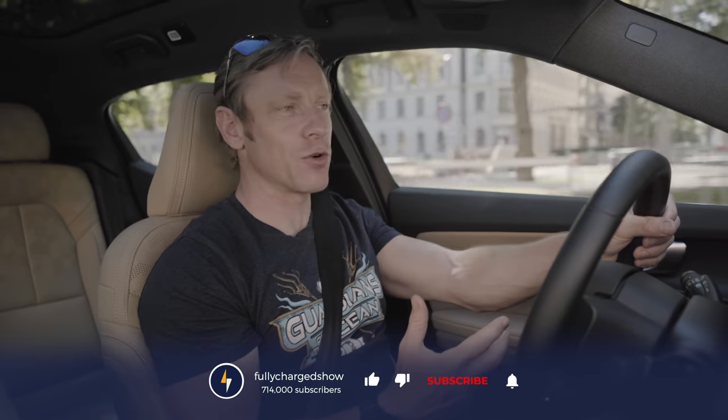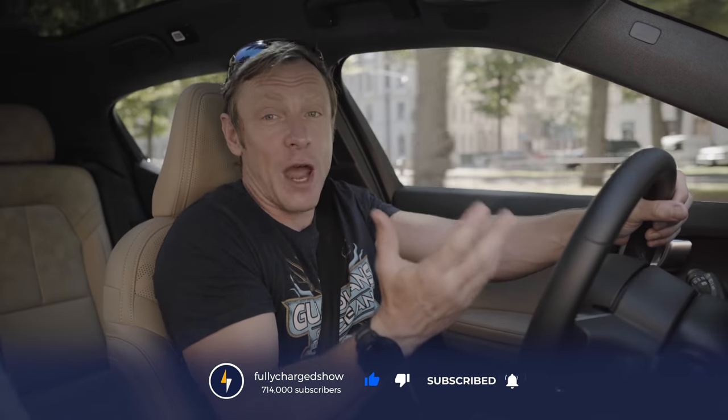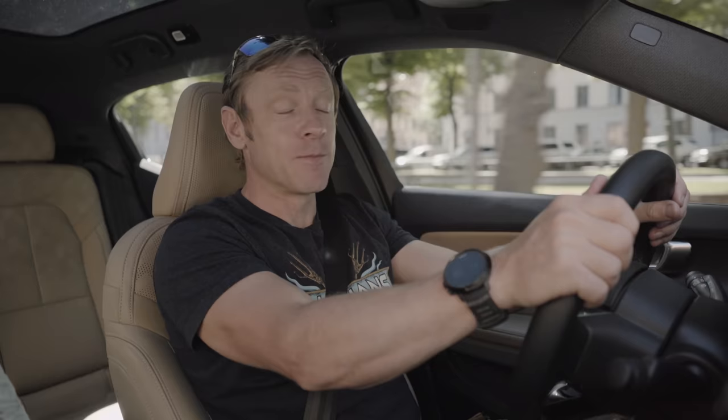The reason that EV technology excites me isn't just because the tech's cool, but it's because of the positive impact it can have on the environment. So when you get EV companies supporting conservation and environmental projects, I think that's just like the perfect combination. And that's what's happening in Sweden today, in Stockholm.